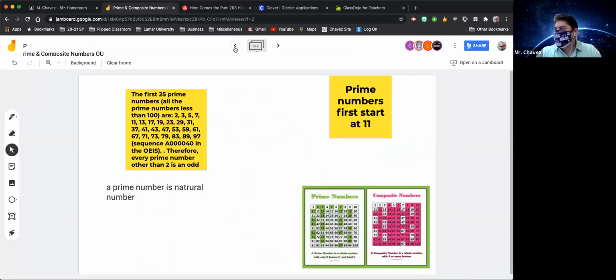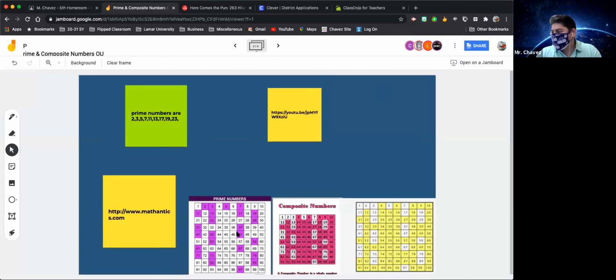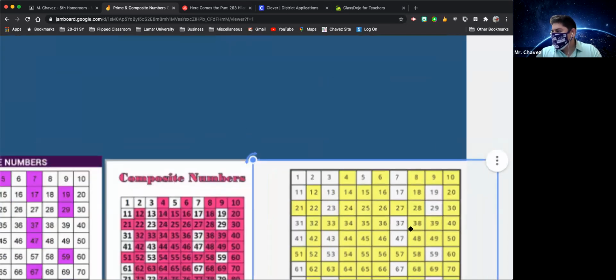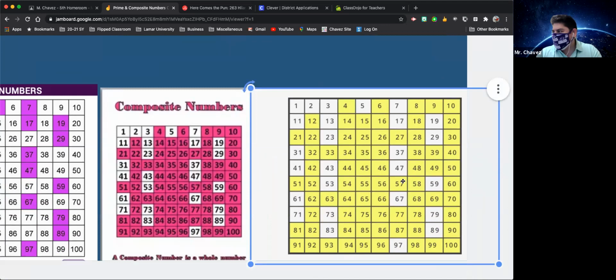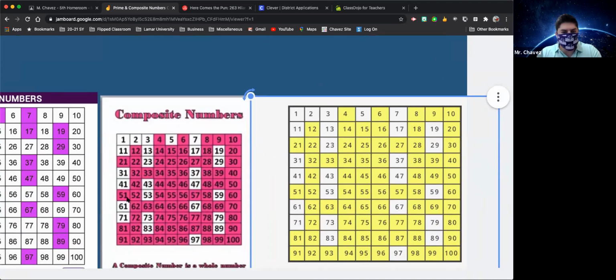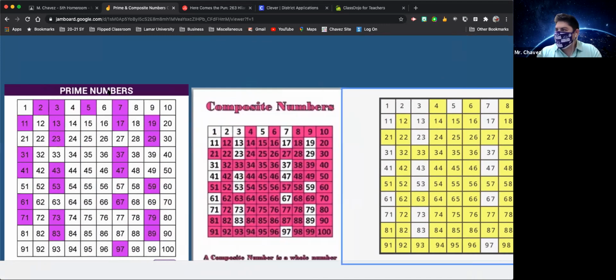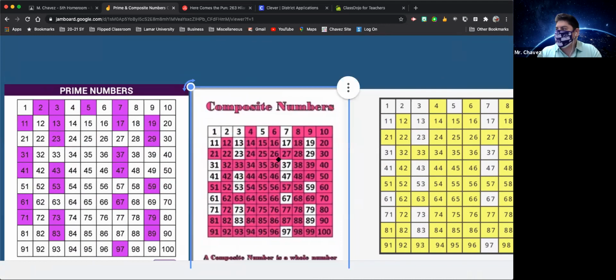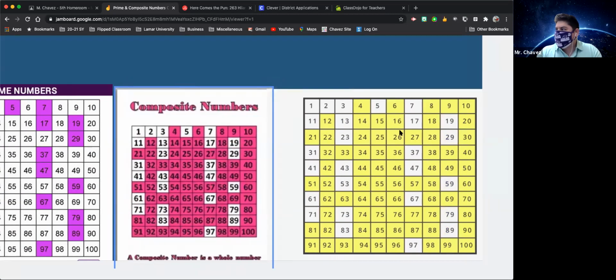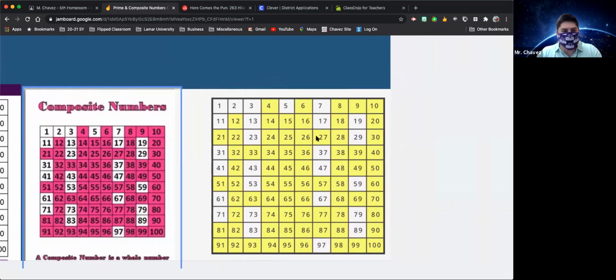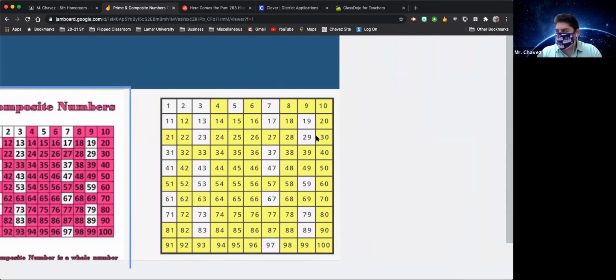Ryan's team, you see right here, LJ, your team, y'all put it here. These two are good. This one doesn't have a name right here. This chart, does everyone see it? The yellow one? You see how these two charts have it labeled. This chart is prime, this chart's composite. What do you think this chart is showing us, the one that's highlighted in yellow? Is it showing us prime or composite numbers?